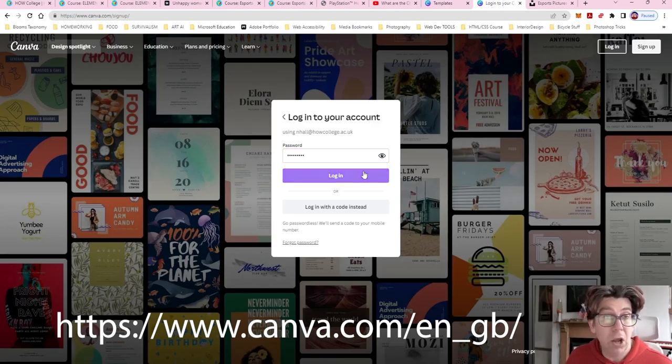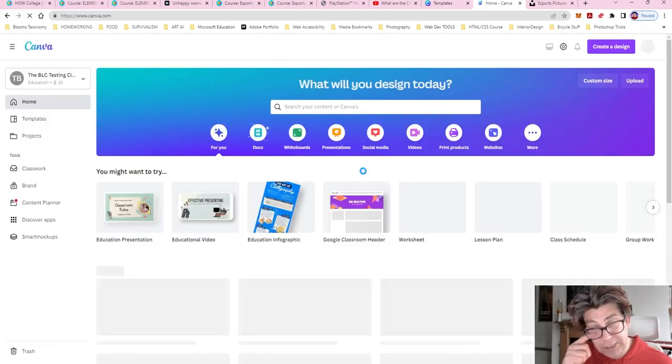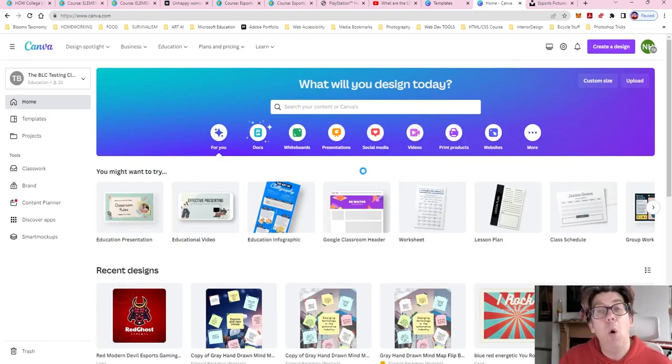Then click log in, and it should either register you, so I've got an itch on my eye, or it'll send you a verification code to your email address. Click the verification code. You know the process. So when you get in, you'll have all this information in front of you. You can just think, what on earth is all this about?